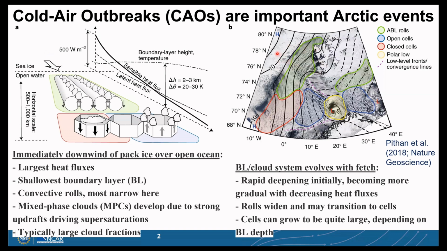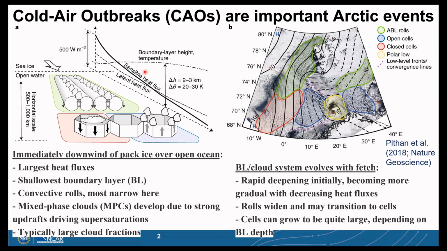So the flow is essentially from north to south here, northwest to southeast. You have your large heat fluxes over the open ocean near the ice edge, right? This is where you have the coldest air advecting over the ocean, very rapidly deepening your boundary layer. It goes from neutral or stable over the sea ice to quickly convective over the ocean. And then you can see pretty clearly that you develop clouds almost immediately over the ocean. Sometimes you'll even get cloud development over the pack ice, where it's broken up in the so-called marginal ice zone.